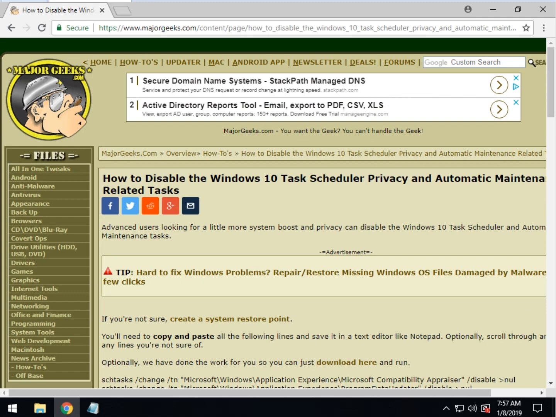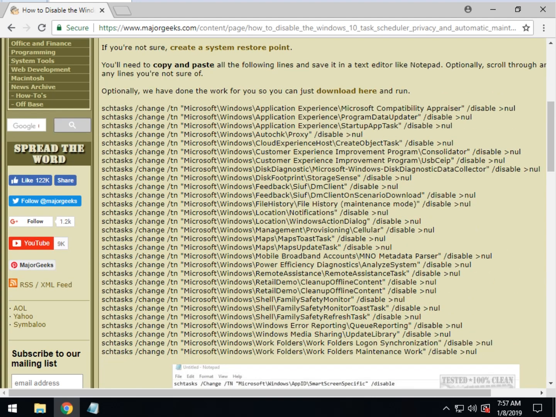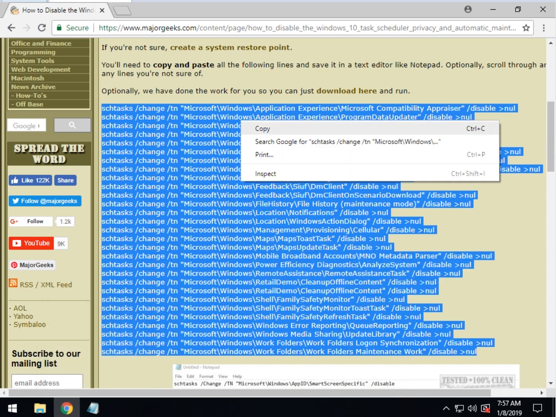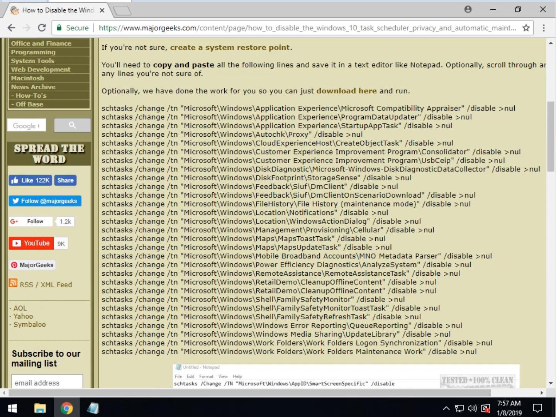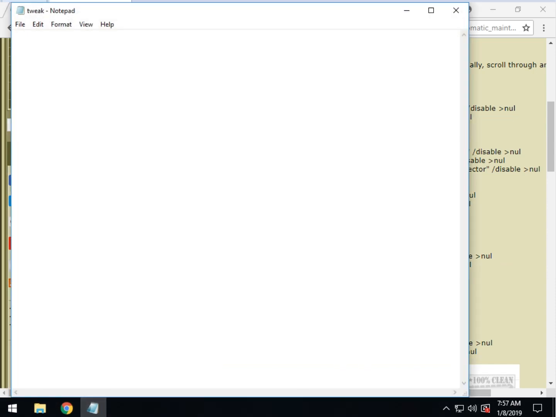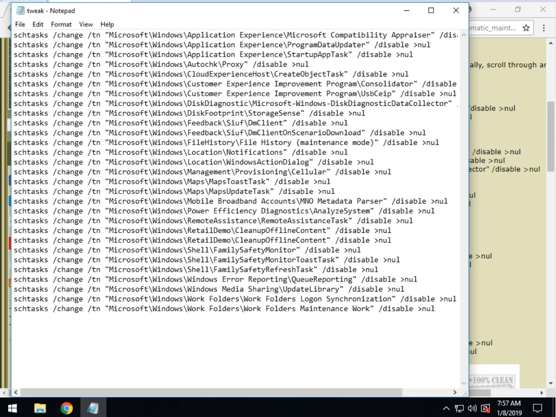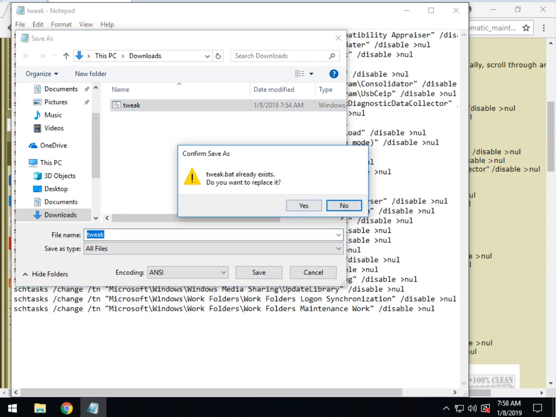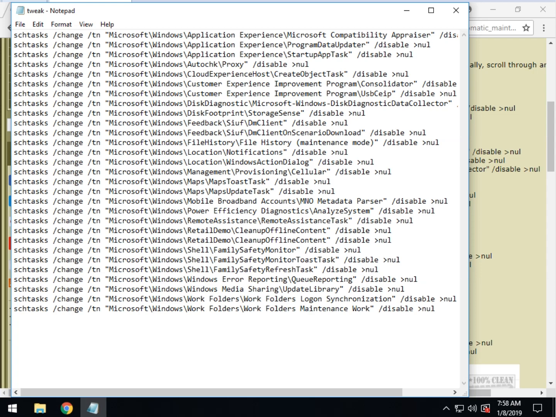So basically what we want to do here is copy and paste all of these lines after you've created a restore point, if you want to do it manually. So you'll right click on that, copy everything here, and open up Notepad and use Control V or right click and paste. And then we're going to want to save it as a batch file. We can do File, Save As, change this where it says Text Documents to All Files. I'll name it Tweak. I already did it once. We'll name it tweak.bat. There you go. Now you have the batch file ready.